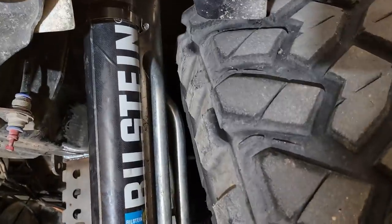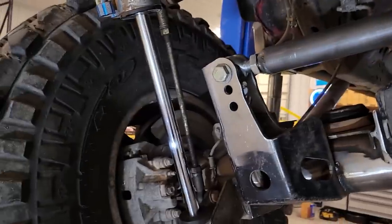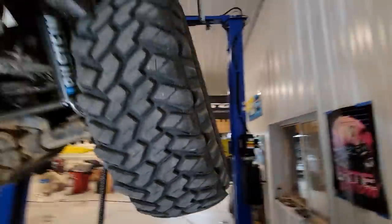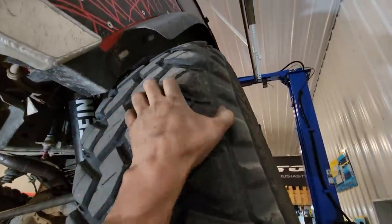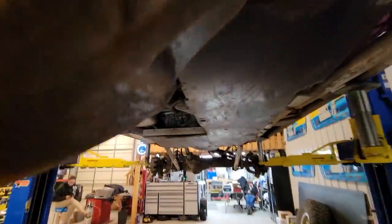Wow. We clear everything. We're at full bump, full droop, at 40. Look at this. At 40. Completely stopped. And we're not touching anything. Drive shaft. Not touching. Not touching.